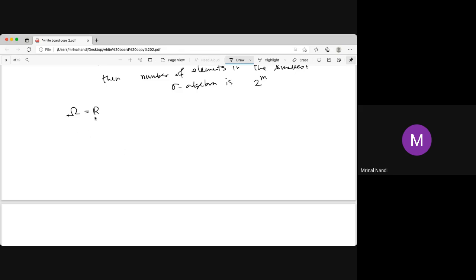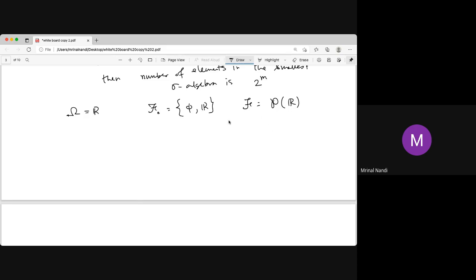So what is the way to construct a sigma algebra on R? We have to take a fair number of sets, not just a trivial sigma algebra, which is just phi and the whole set R. Obviously the maximum possibility is the power set of R. But we say that the power set of R is complicated, and we can't define a measure on that.